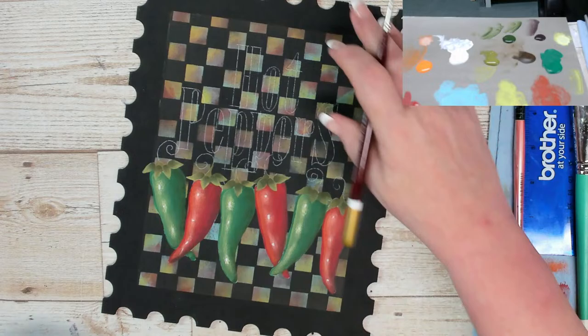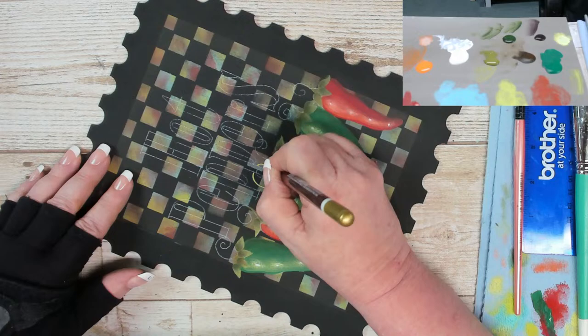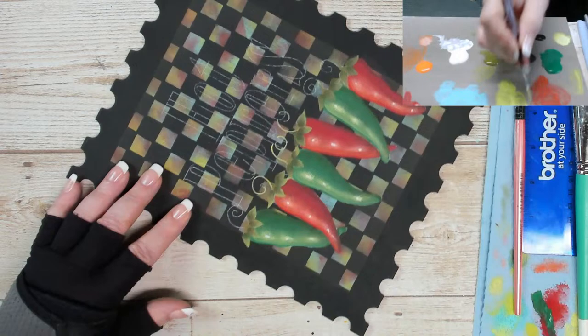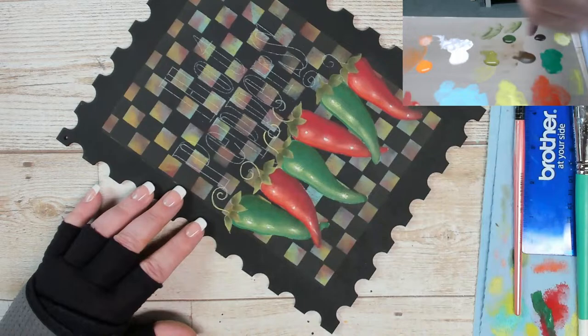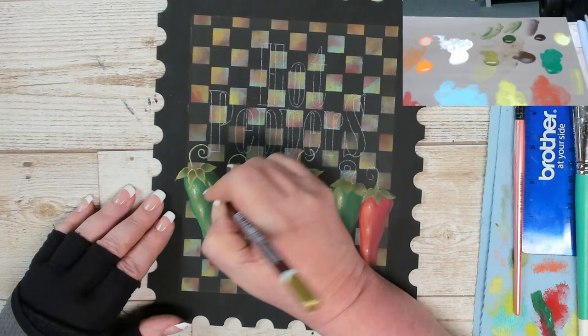And we're going to use that to do this. So we have all of these wonderful little vines on our lettering in here. Just like that. And you might notice that I'm putting that little thin line on the highlight side. So on that stem, that little stem coming off, that's where the highlight side is. So I'm going to just carefully outline all of those little leaves with a very fine line of that thinned matcha green and a little touch of warm white.